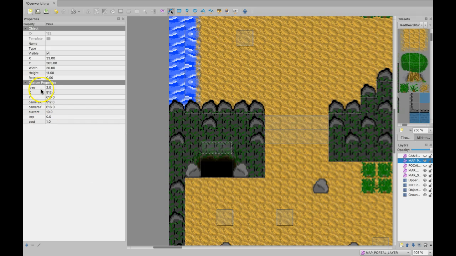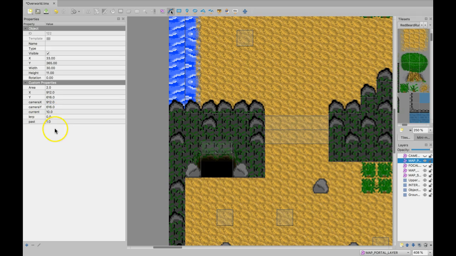So instead of just having a map that I'm going to and that I'm coming from, I'm actually giving the X and Y coordinates that I need to travel to, the camera position that I need to have when I get to that location, and the current group of entities that should now be active. I should lerp, which I'm going to try to implement to make it look more like a screen change.